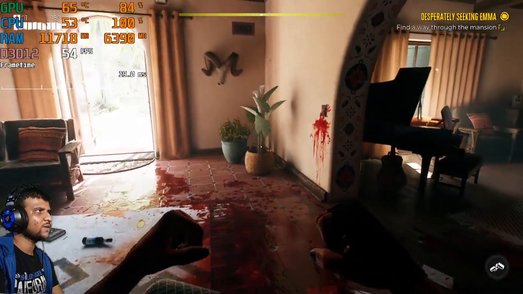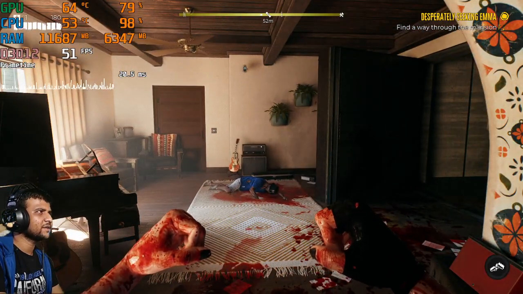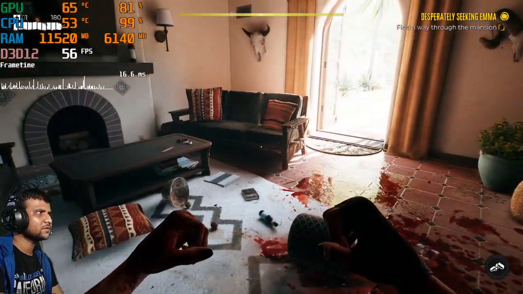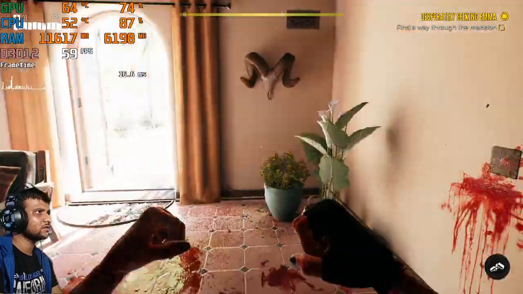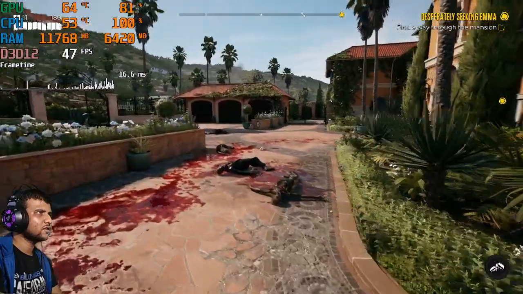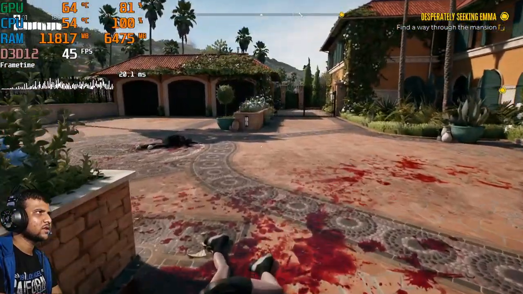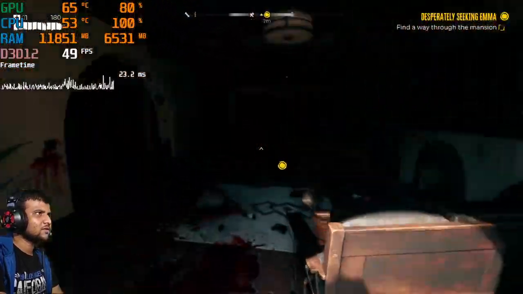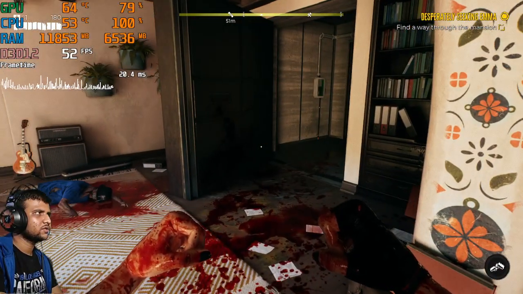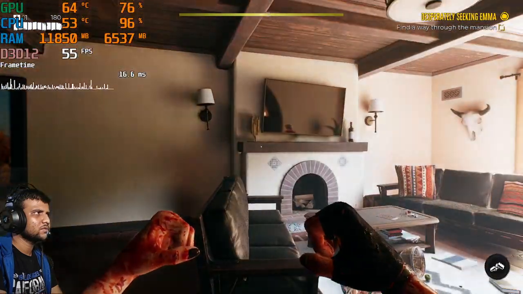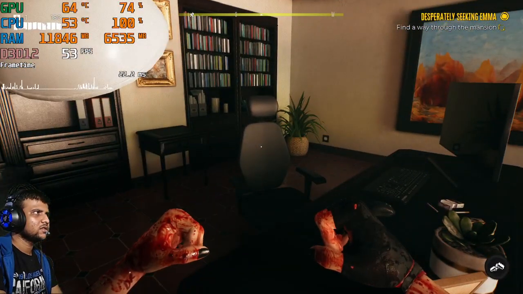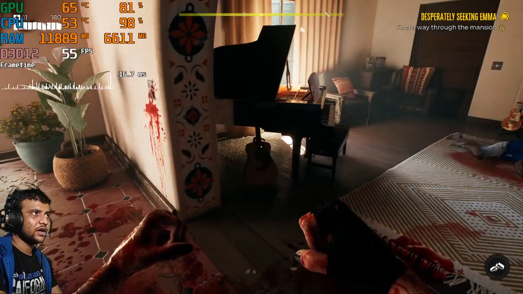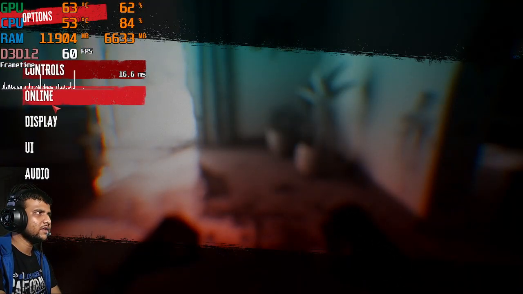Okay, now the game has changed, guys. Look, the frame time is a little bit smoother right now. In this room you can get like 53, 59, okay 60. This game has a lot more detail, you can probably see. Over here you can get like 50 FPS right here, 52, 53. Over here I think it's 60. In the dark places you can get like 60 FPS or more with the high settings without FSR. Okay, let's go to the settings.